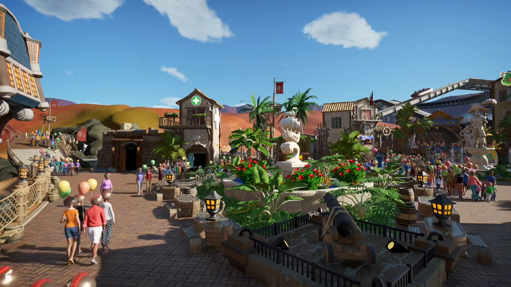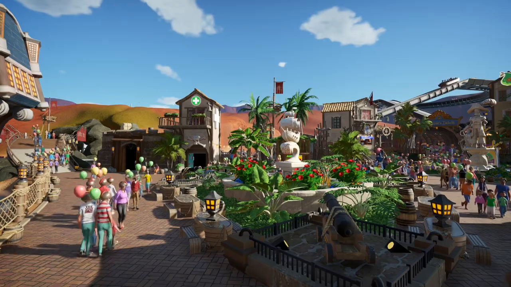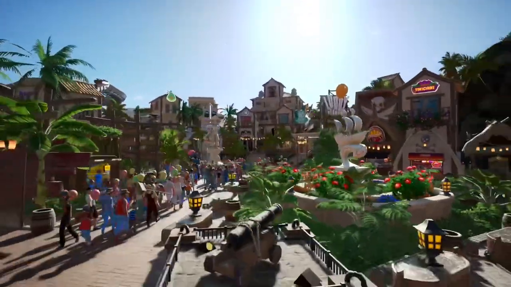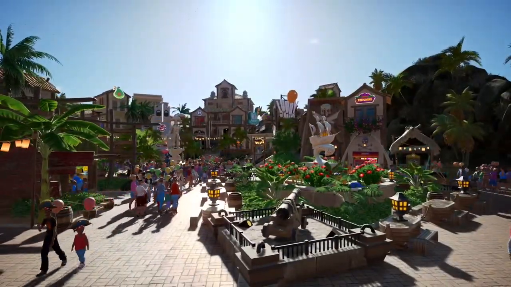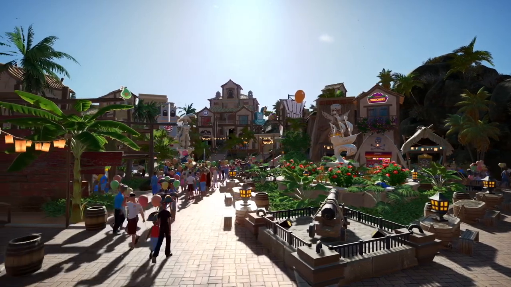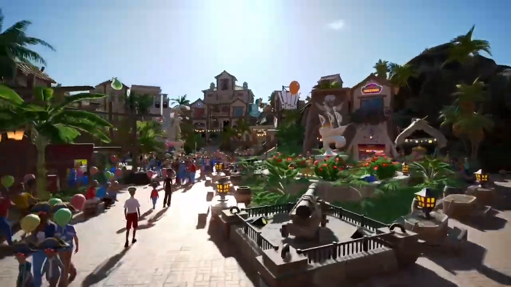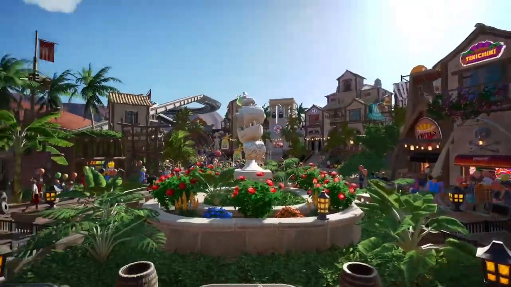But overall, from this angle, the pirate area looks ass. It looks so bad. It looks unfinished, and it is. But if you look at it from this angle, that looks pretty good, actually. I really like it. And this pirate area would have been really cool if the boat ride had been finished.